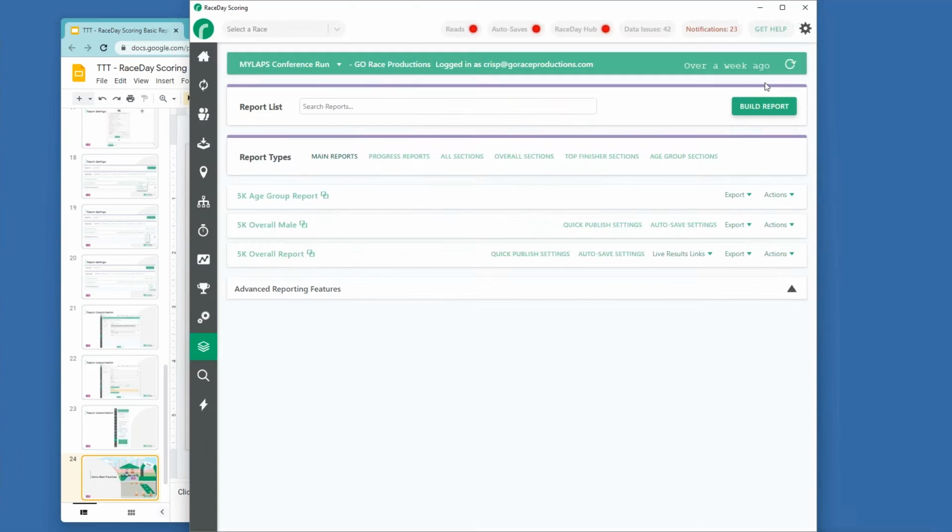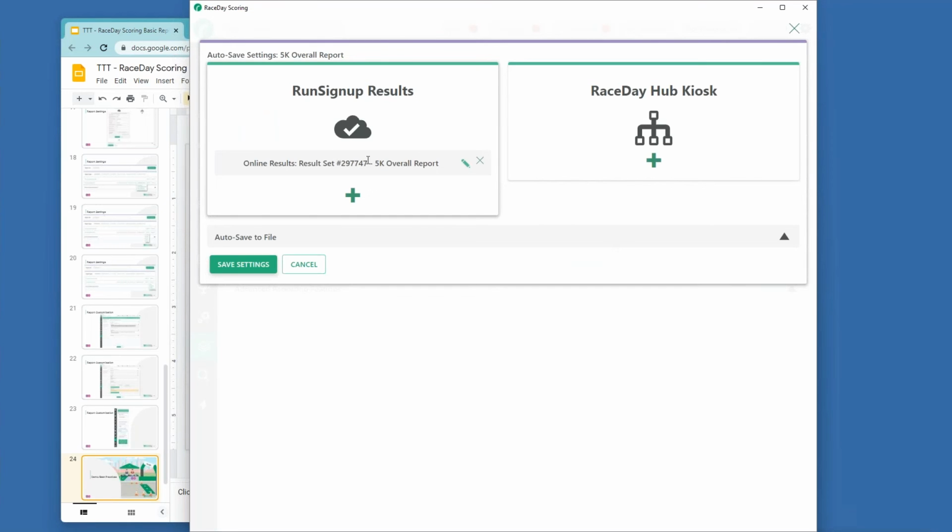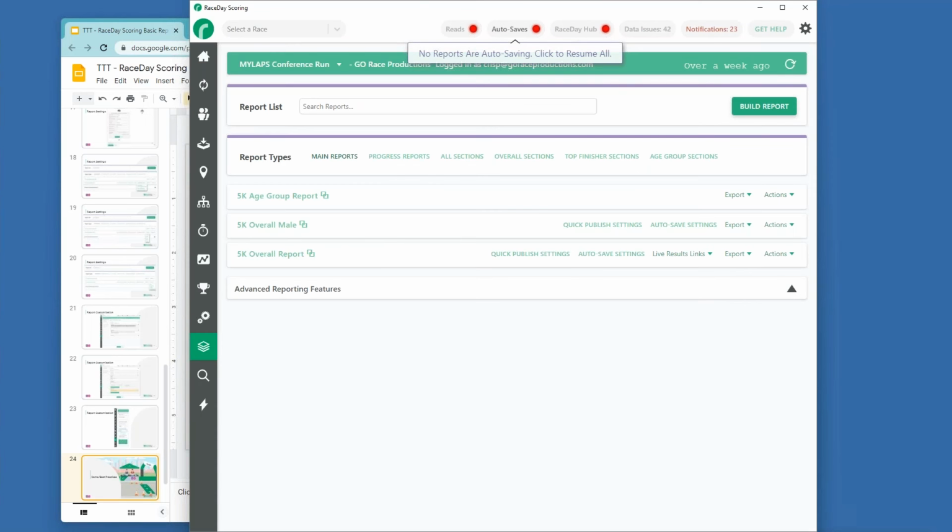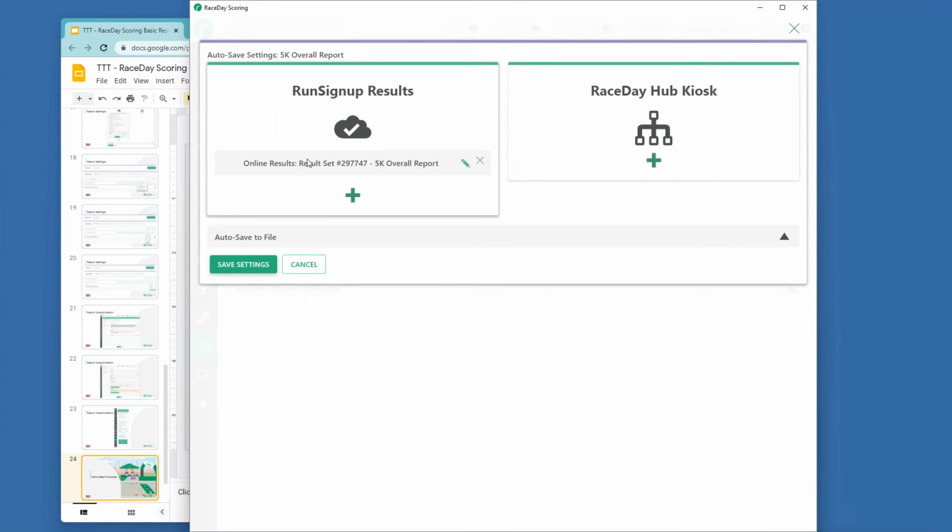But once you create an autosave, so you can see the links here. I don't have links for this one because I haven't created an autosave. Once you create an autosave, so this one's already publishing or has the ability to publish. If I turn autosave settings on again, because I just edited this report, it will break this. Why? Because I already had this set up. I had this result set up in streaming.